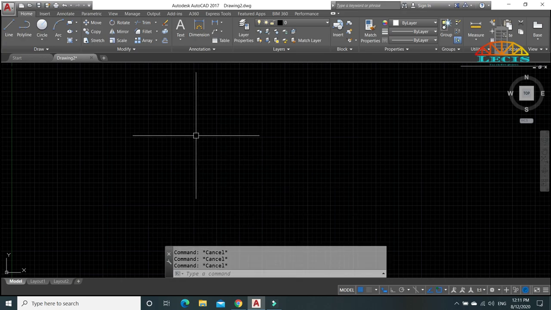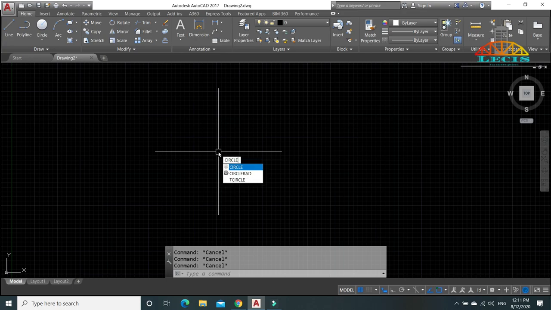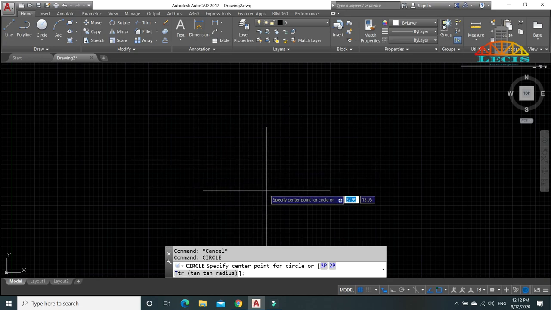Now let's talk about the command line. You have here a command line which allows you to type a command. For example, without going there, I type circle and we have this command circle, and if I click on it, then I have the circle command active.